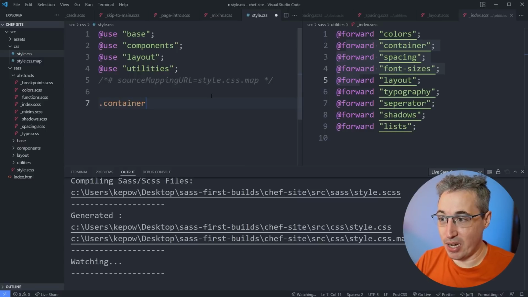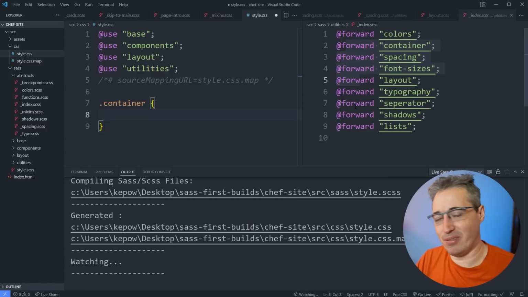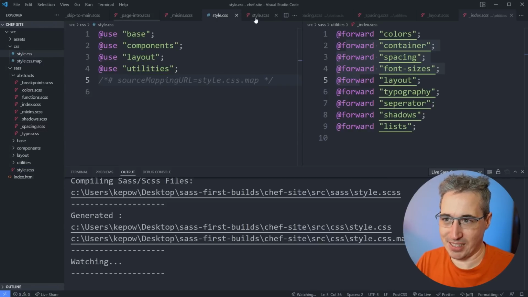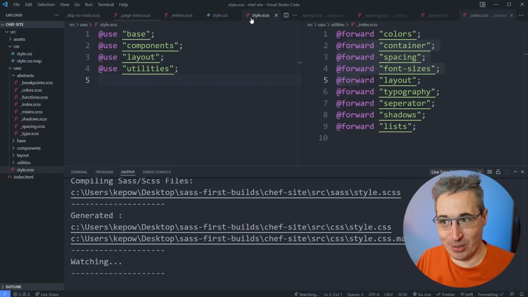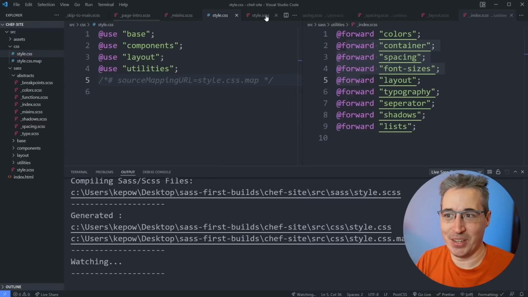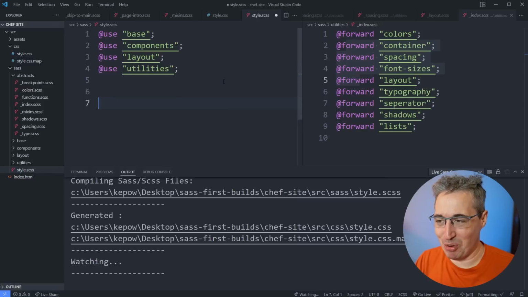And here, just to show you another problem that can come up, and this is the most infuriating one, because maybe you go, I'm not using use, I'm not using forward, I'm just using the old import syntax, I'm not running into any problems, everything is fine. But actually, let's go down to my style.scss file here, which will look a lot like this, which they shouldn't look like. This should look like this, and it should get turned into something completely different over in my CSS file. But back in this one, let's say we wanted to do a little bit of modern CSS, just to show you that things aren't working properly.